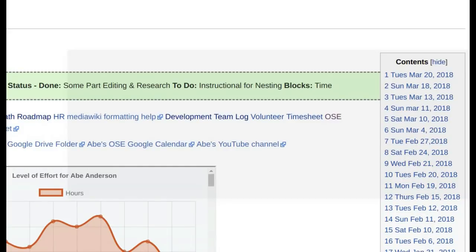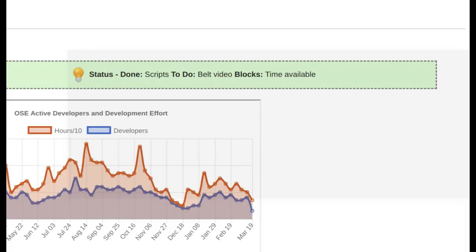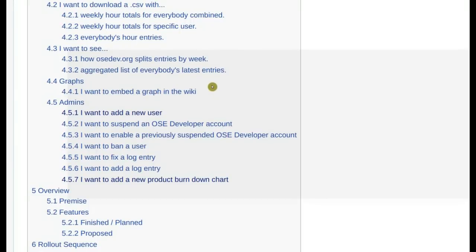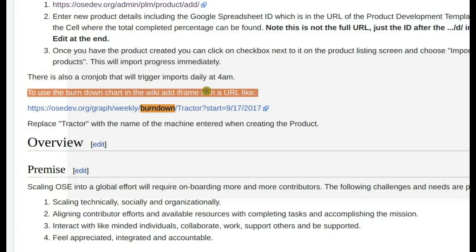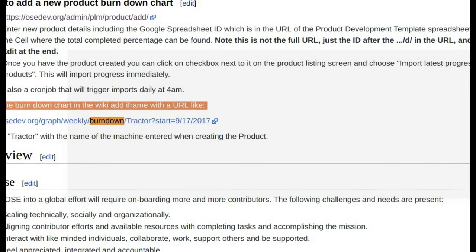We should be able to do that ourselves too, right? Let's see, is that documented? The problem I ran into was what I mentioned on Slack earlier: it's administration access for setting up the link for the burndown chart creation. I think he has it set up as admin access, and so he said he would take care of it, but for some reason he was having trouble seeing the cell.